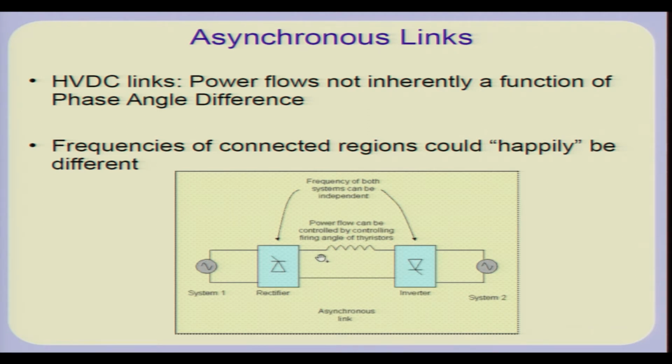Another thing which is important is that power flow can be regulated between the two systems. So, you can keep the power at the contracted value between the two systems. That is, if two systems decide that this much is the power they would like to exchange, say I want only 200 megawatts from your system, you could regulate that power flow and ensure only that much power is being sent and keep it constant at that value.